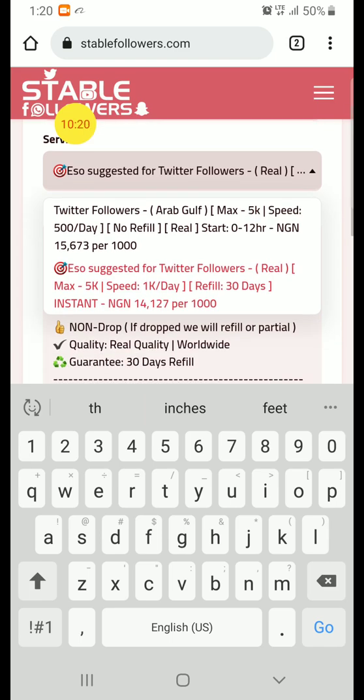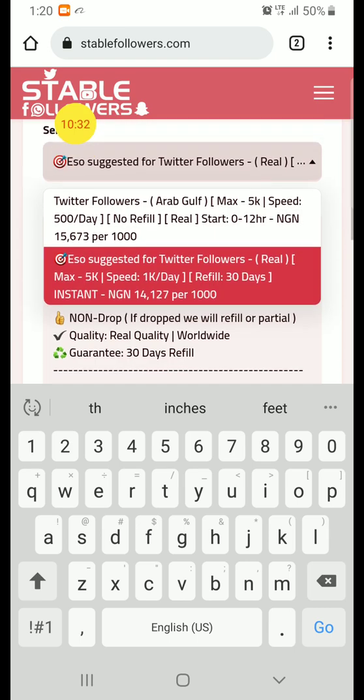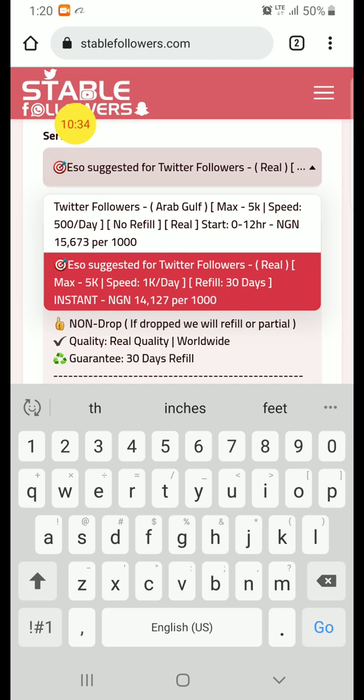Oh, okay. What happened is actually we are running a discount on most of those services the administrator suggested. That's why. But with time, the prices might increase, so don't be annoyed when you see some prices increasing. There's a promo running, and that's why the price seems cheaper than usual.